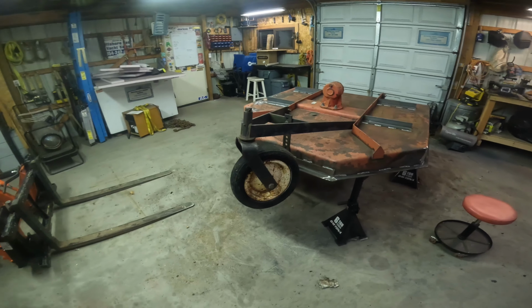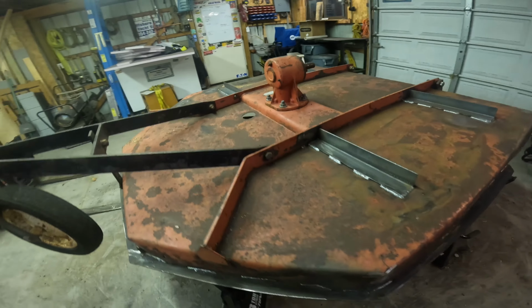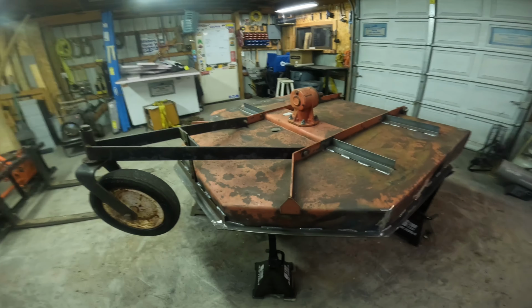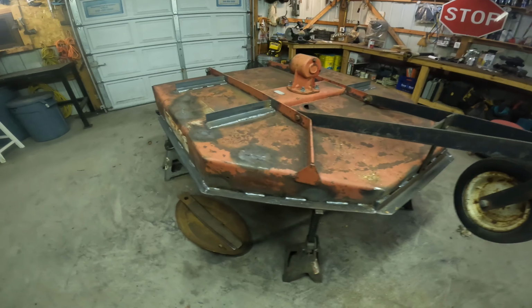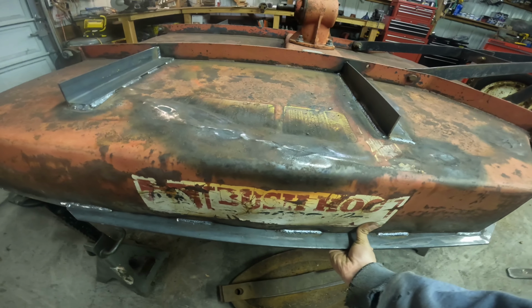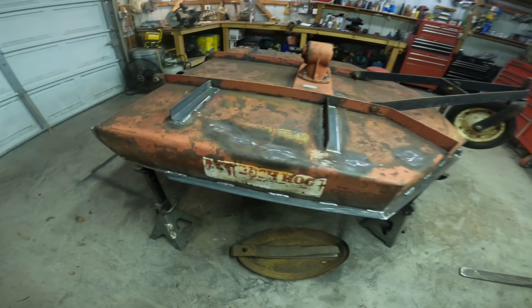You guys will also see when we do some brush hogging on video. We will definitely show you how it works and if it strengthened it up, which I think it did. I mean, it had to have. None of this flexes anymore now, so that seems pretty good.